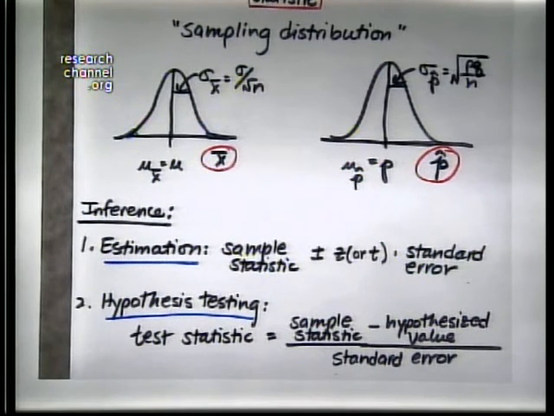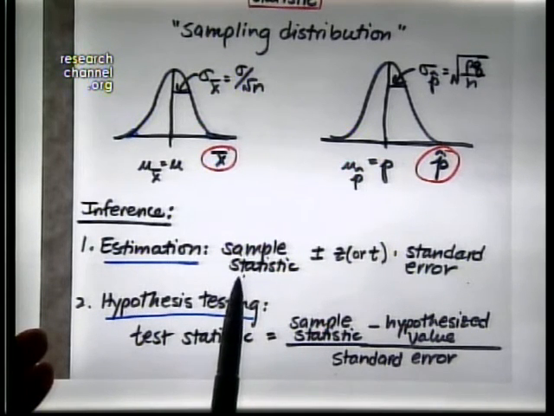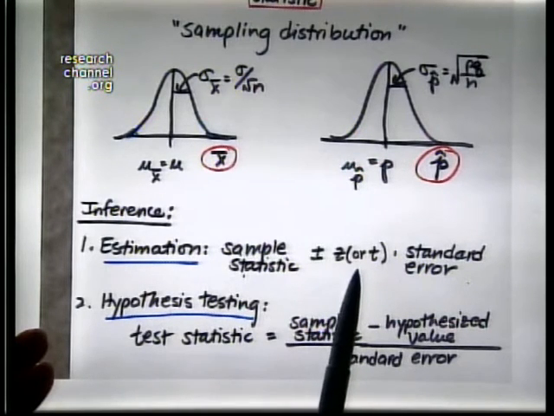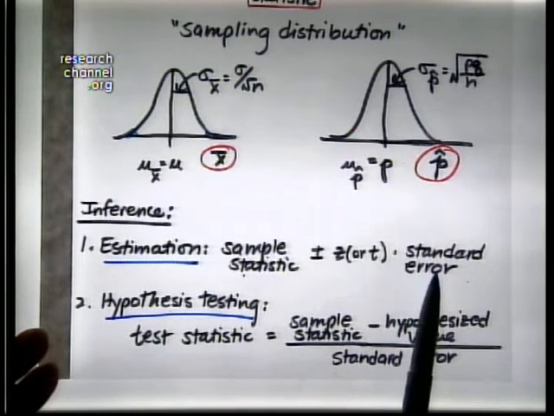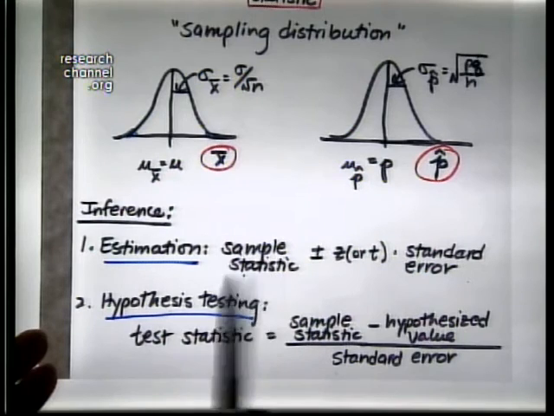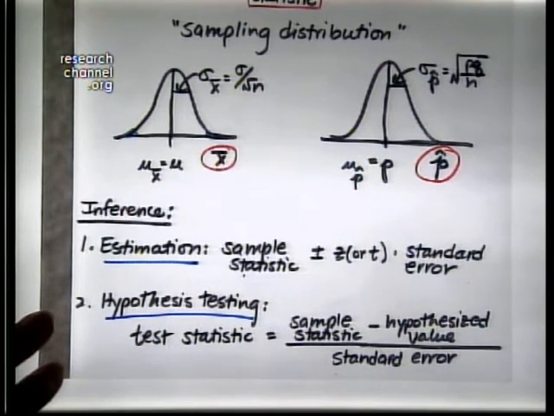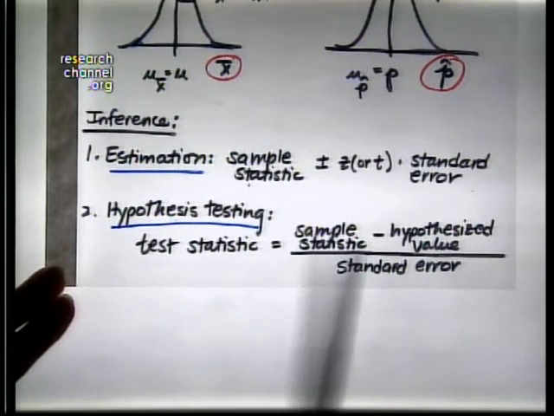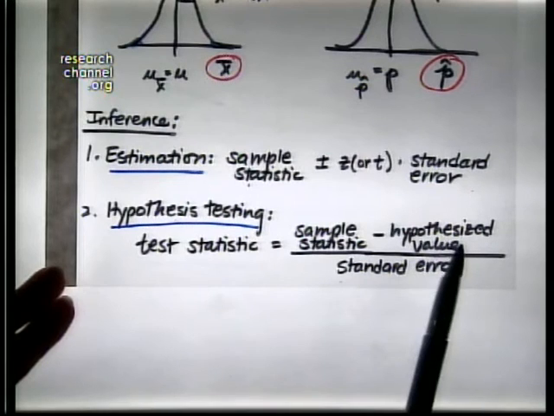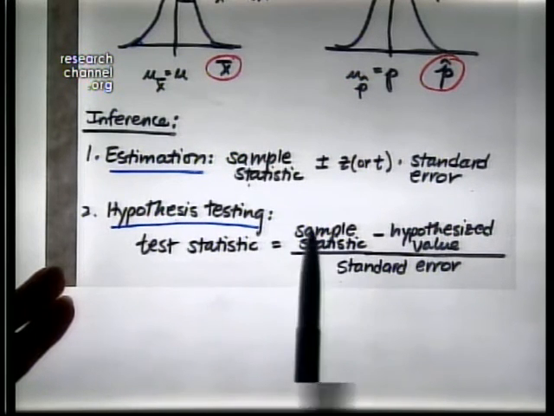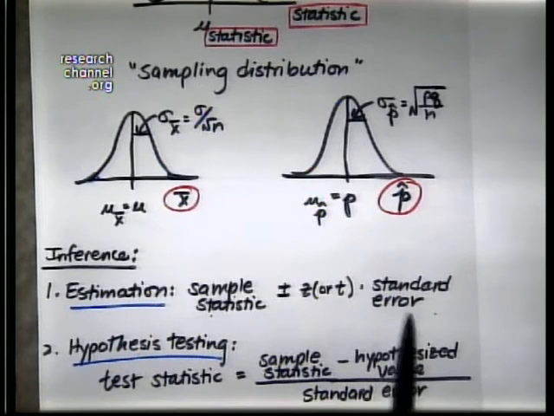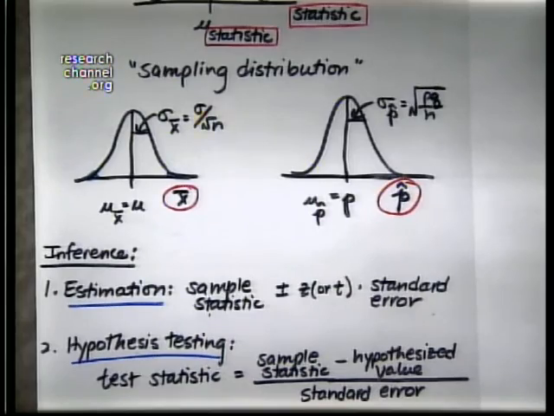So keep in mind that with estimation, for a confidence interval estimate, we're taking the sample statistic that we observed based on our single data set, forming an interval around it by adding and subtracting an appropriate z or t tabled value, depending on the alpha of interest, times the standard error that corresponds to that theoretical sampling distribution of the sample statistic at hand. And in general, for hypothesis testing, the test statistic that we use in a hypothesis test is formed by taking the value of our observed sample statistic from our data minus a hypothesized value divided by the standard error of the sample statistic. So we're using the spread in the sample statistic, or the standard error, both in forming the confidence interval as well as in setting up the test statistic for the hypothesis test.